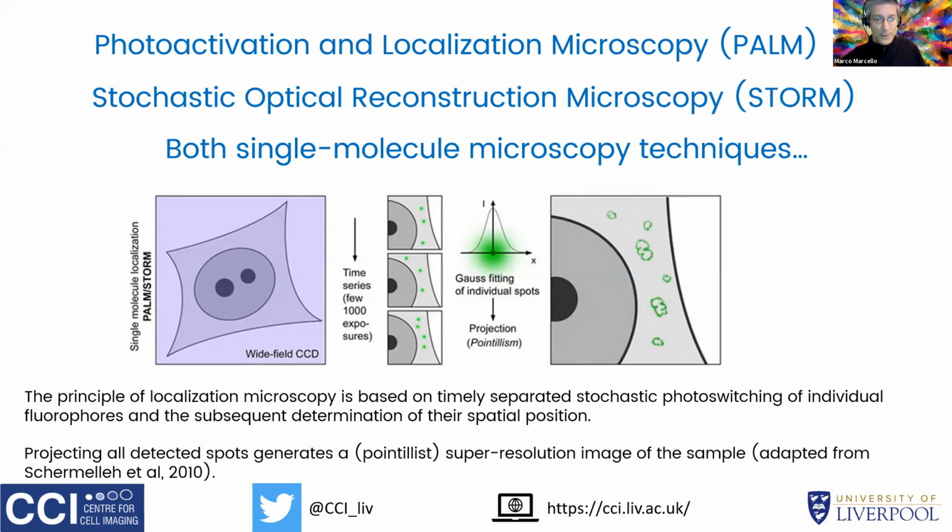But the principle that these techniques use is a bit different from what is used in confocal. If you look at the panel, which comes from a paper of Lothar Schermelleh, one of the guys working in the UK on super resolution, you have a cell with a widefield picture. The first thing you have to notice for all of these super resolution techniques is that you don't look at a whole cell, and you don't look at a group of cells. You look only at one part of the cell. As you can see here, we have one small square, which is one portion of the cell.